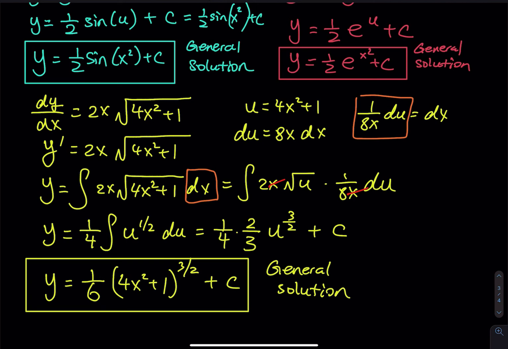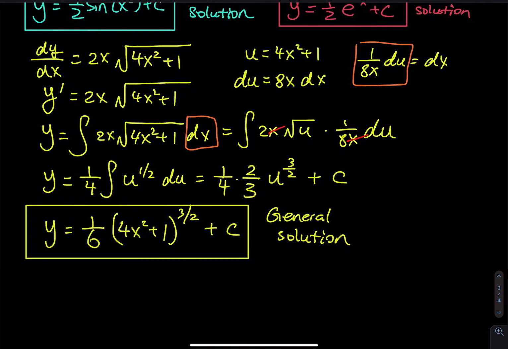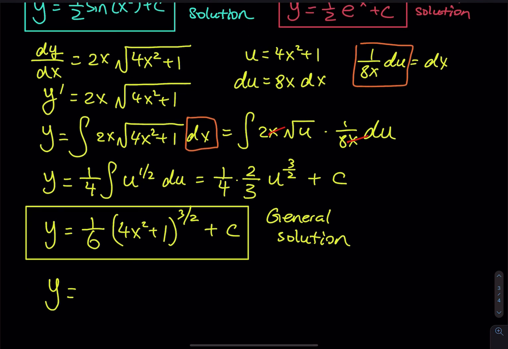If you are doing homework on paper in my class, I accept rational exponents, but if your instructor wants you to put this in radicals, then I will just write one more line. So the 1/2, the 2 is a square root, and then the 3 you can stick with the 4x squared plus 1, plus c. But I don't see a reason for doing this, because the purpose of this problem is solving differential equations. It's not like handling the rational exponent.